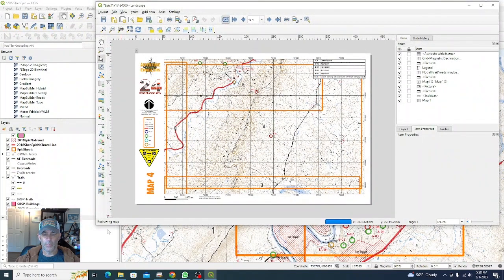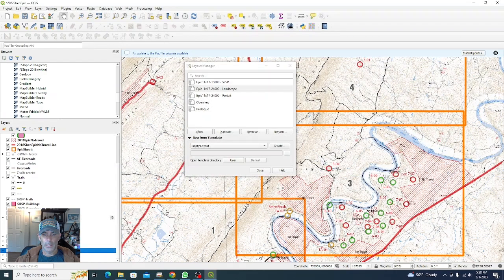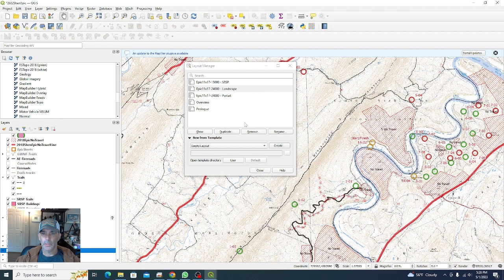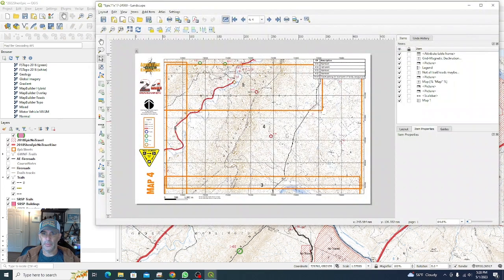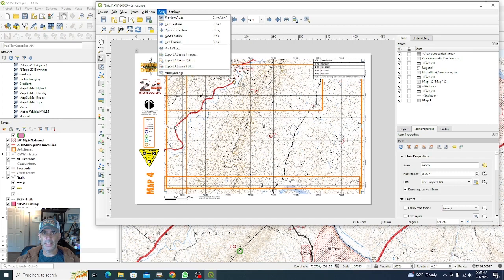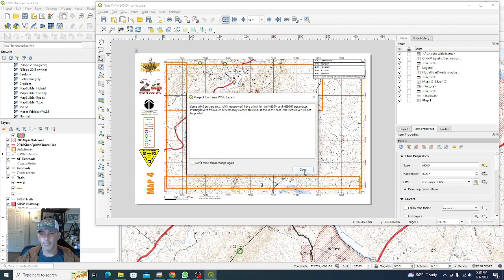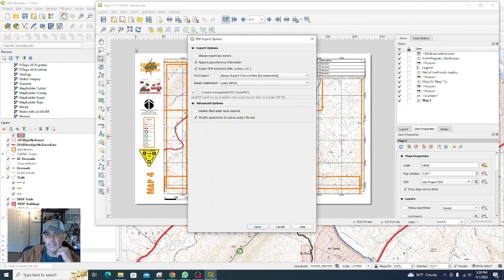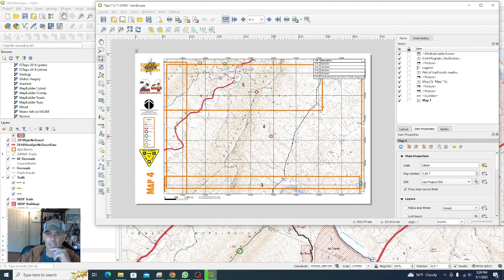I can actually come back, and the final thing I'll want to do is say, okay, let's hide my sheet layer, and then when I come back into this layer, that's going to be gone, and I can say let's output all my atlas pages into a PDF. We'll just call this test at the end so you can see what it is. And what it does is go through each of my pages that I've created a boundary box for and dump that out for me.